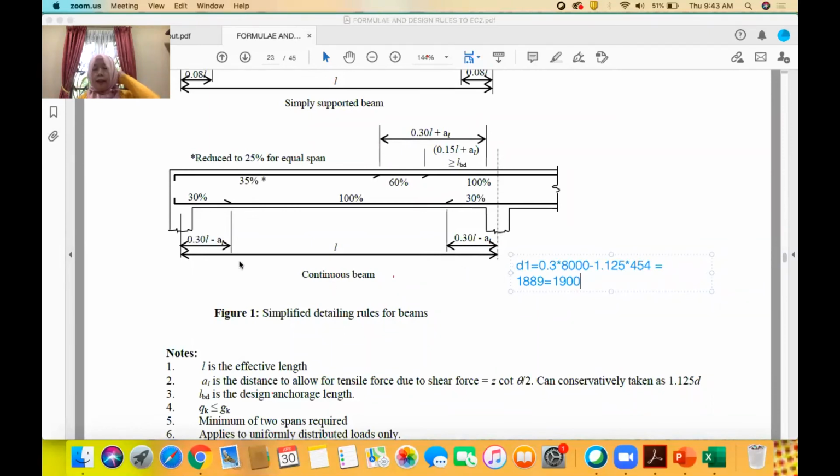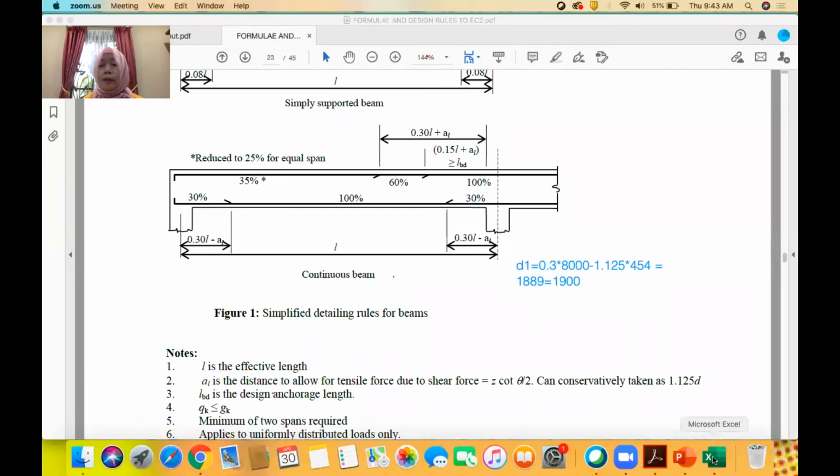Okay. So from here, from the center of the beam to the first cut-off kat sini ni, 1900 ya. So if you cut more, if you cut less, then it is okay lah. If you want to cut 900, 800, it's okay. So you can use this value as the maximum value here, but you can cut less than this one. Yeah. So tentang dekat sini ni kenapa?